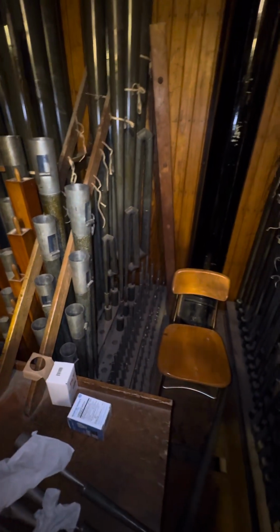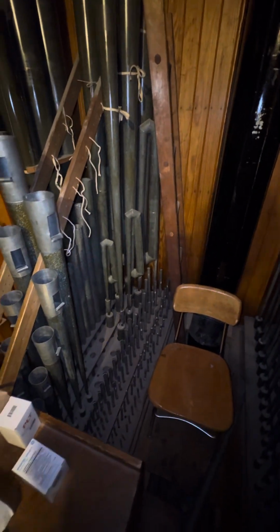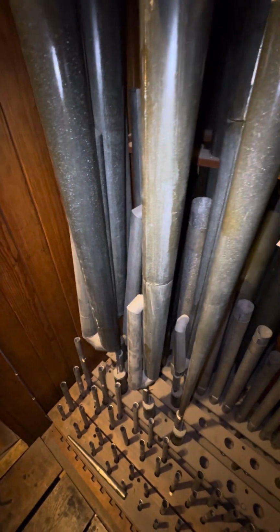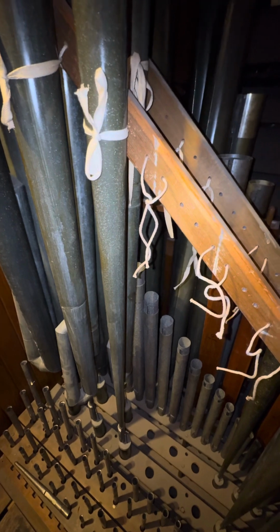So both of the mixtures here on this instrument had a tierce running all the way through them, which gives it just that little bit of extra bite. And the mixture in here was fairly small scale, almost string scale, and it was specified in the contract to be quote-unquote soft. So it gave just a little bit of bite to the chorus.